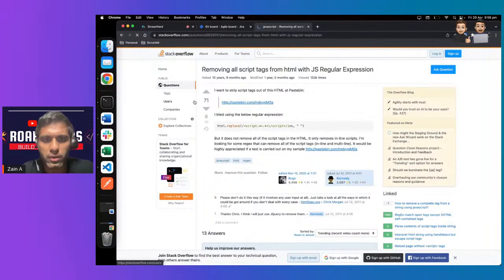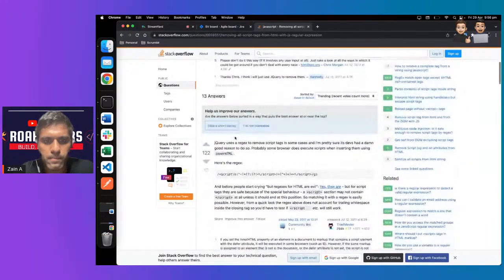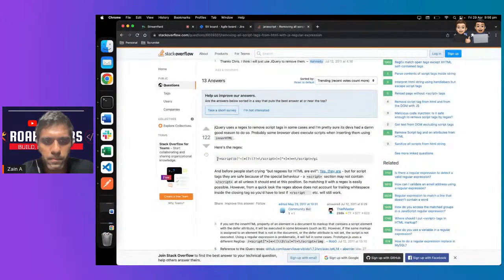With JS regular expression. Interesting. So we can basically use this. People say regexes for HTML are evil. Yes, they are, but for script tags they are safe because of the special behavior.